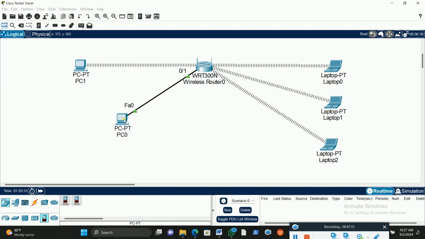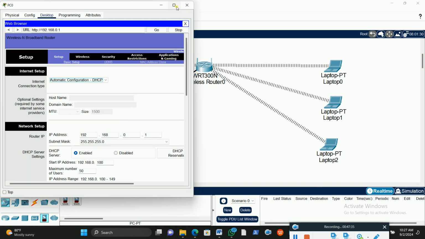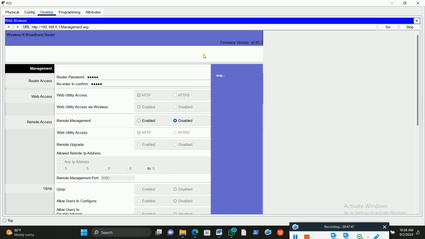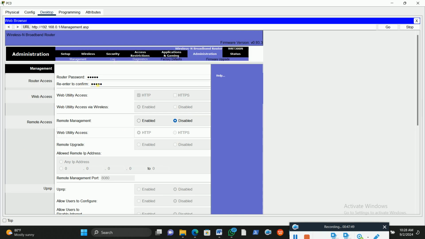Let's go on. So we have it now. Go to administration. You see administration here. This is the password that you type. This was the password. That's what you type.